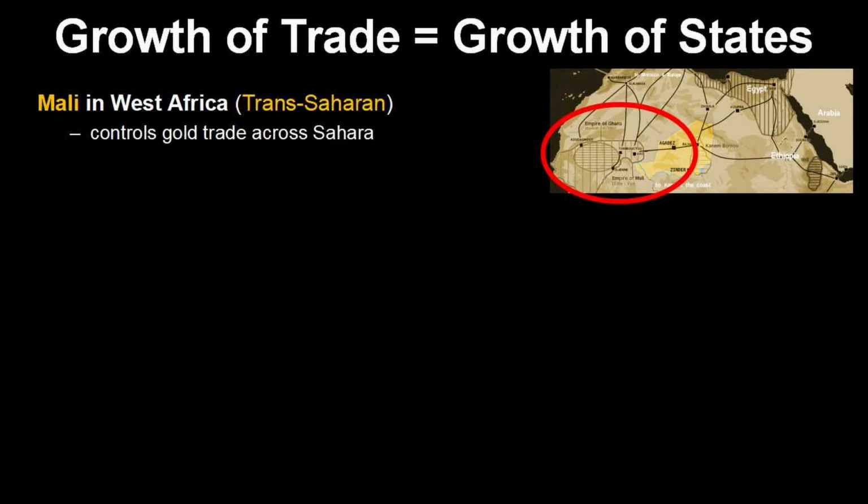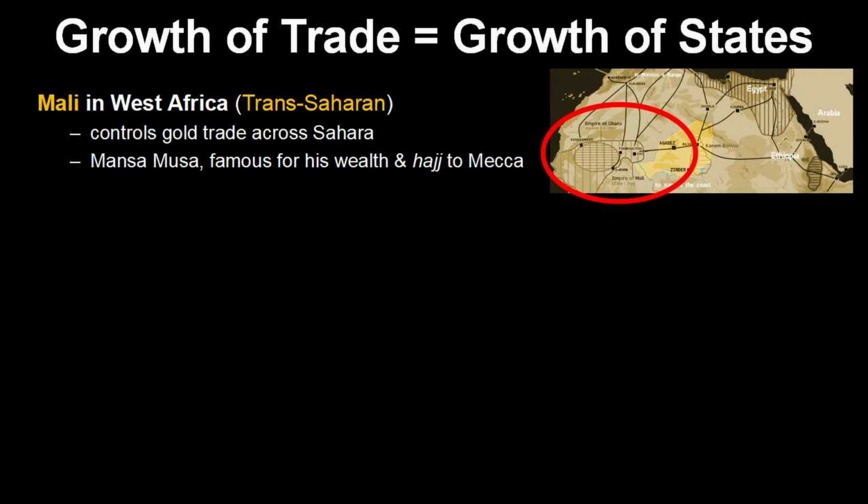And it's not just cities that are getting rich on trade, whole states are as well. Of course, you gotta know about Mali. I mean, literally you have to know because it's in the required content section of the CED. Mali gets rich and powerful by controlling the lucrative gold trade along the Trans-Saharan trade routes. So rich, in fact, that its most famous leader, Mansa Musa, may indeed be the richest man in history. He brought so much gold with him on his Hajj to Mecca that he actually destabilized the economy of Egypt.